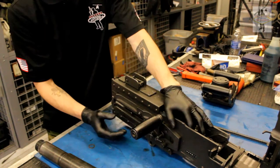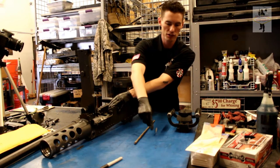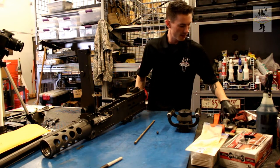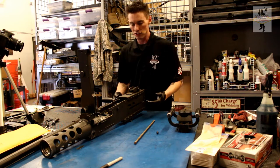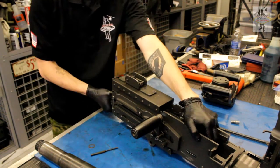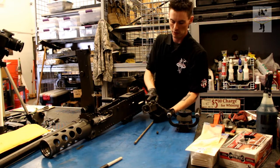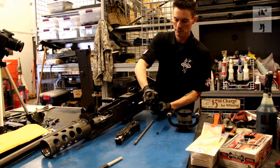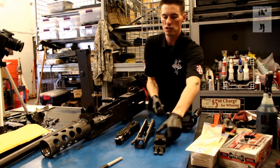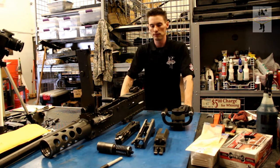Next step, you're going to pull back on the bolt. There's a small pin on the side, also known as the Jesus pin to many grunts out there — because if you lose it, you better pray to Jesus that you find it. Really no tools are necessary; it just makes it easier if you have a punch. There's a small piece on the back you've got to push in to pull out the rest of the group. It all comes out as one assembly: your bolt group, barrel extension, and your accelerator. The accelerator comes out with an additional buffer spring in the back. And that right there is your basic disassembly.